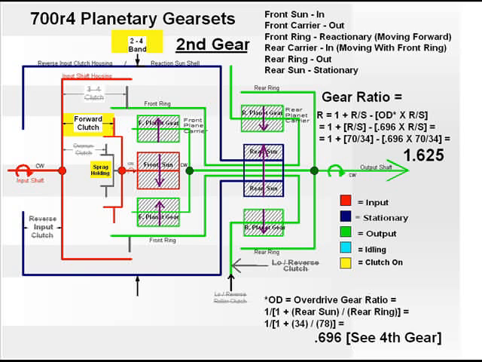The formula for overdrive is shown in the lower right corner of this sketch. This gives a ratio of 0.696, as we will see when we discuss fourth gear. Using this value in the formula for second gear shown in the upper right results in a second gear ratio of 1.625. This is usually reported as 1.63 in the literature. This is also a nice low second gear ratio. Many times this will allow you to again light the tires.